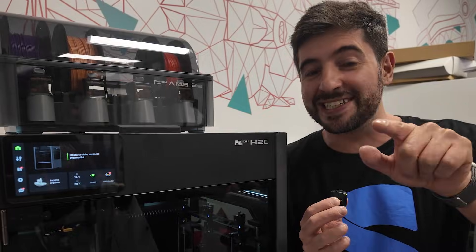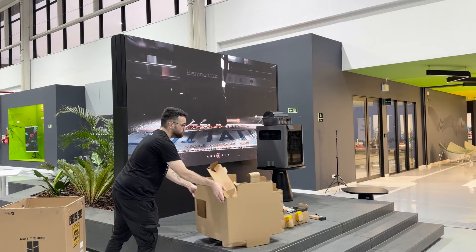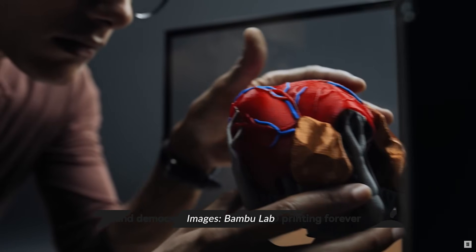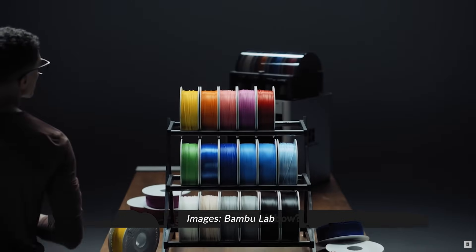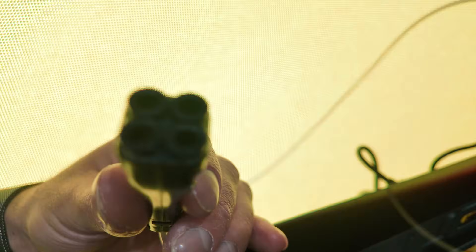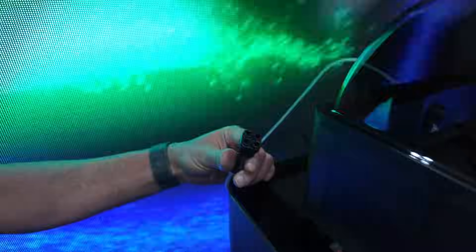All our questions are going to be answered as we watch the live stream and see what this printer really does. The AMS hub can accept up to four AMS units. If you want to use up to seven colors you can do it using two AMS's, and if you want 16 colors you could still do it — though it will need to purge since you can only use seven colors without purge. You can connect both and use seven colors with no purge at all, just a color change, which takes a little bit of time but way less than what we're used to these days.